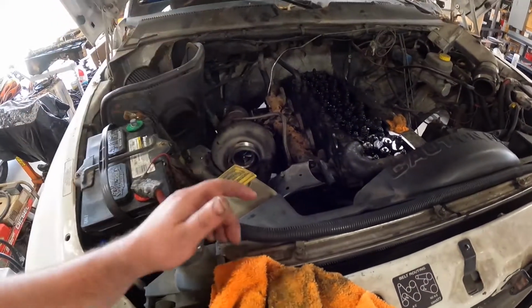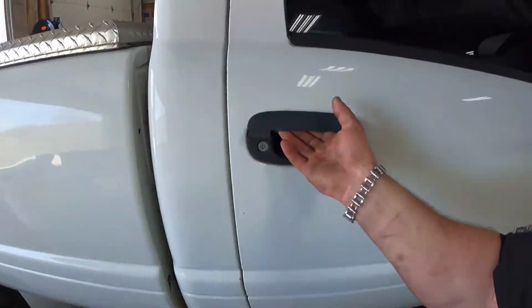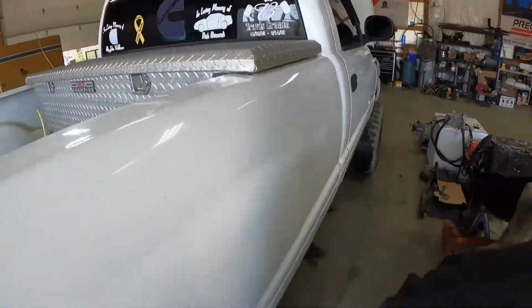We got a new dash to put in here also, because this one's pretty beat up. This guy here, well, that door's locked. Hang on.